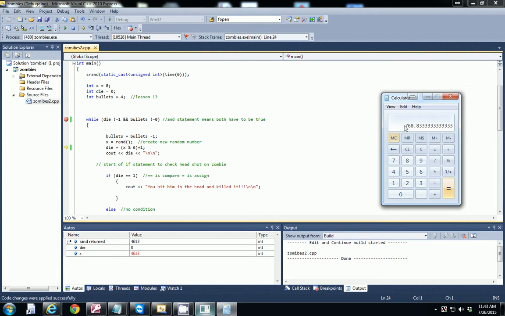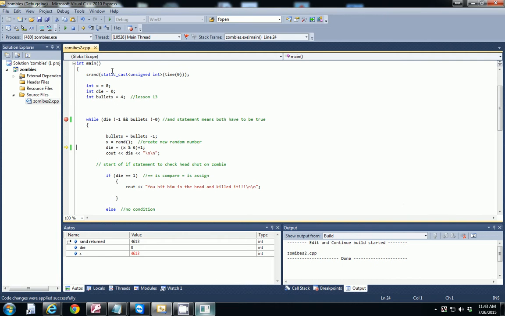Okay, so it goes into that 768 times. If I say 768 times 6 equals 4608, so I should have a value of 5 plus 1 is 6, so die should equal 6. Let's see if that's true. Yes, die is going to be equal to 6.